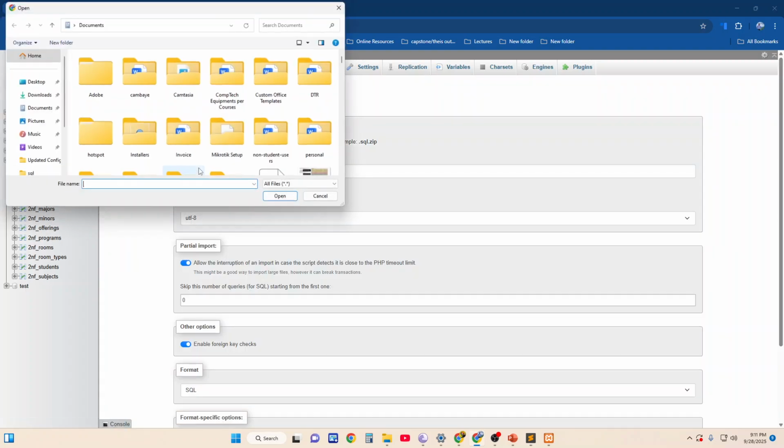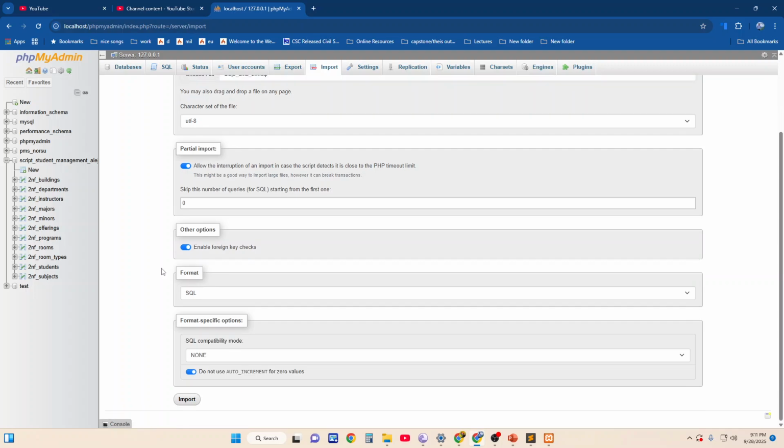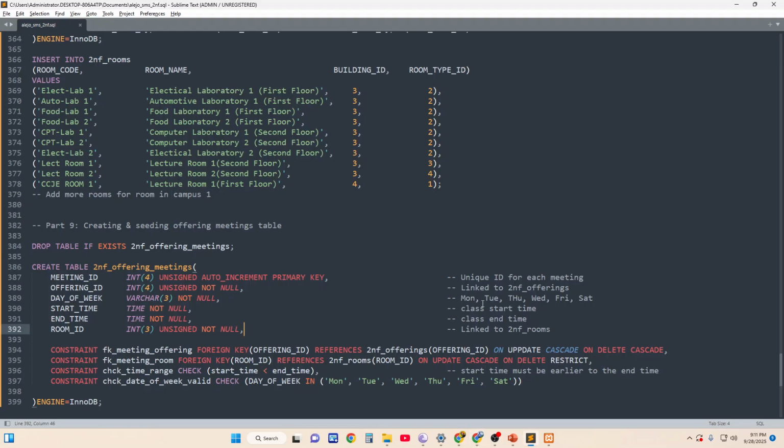Import, choose file, documents, and import. Okay, it's still the same. The error links to meetings: check also update cascade, delete cascade, and meeting foreign key at line, comma, closing. So let's have a look.